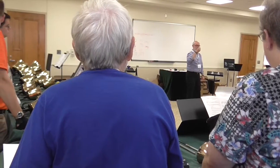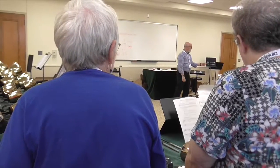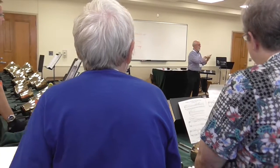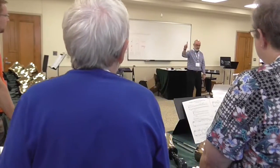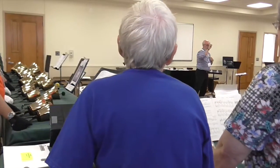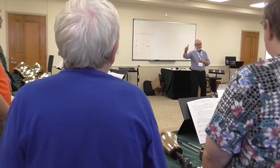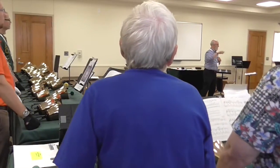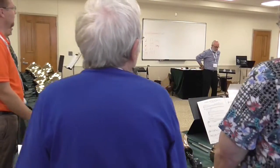Now, I'm going to ramp it up a notch. I'm going to use his syllables just once, because I really like his syllables for 6/8. And if you don't like them, you don't ever have to use them after today. There are three main building blocks. Here's the first. Do, do, do, do. Do, do, do. My turn. Do, die, do, die, do, die, do, die. My turn. Do, de, do, de, do, de, do, de.